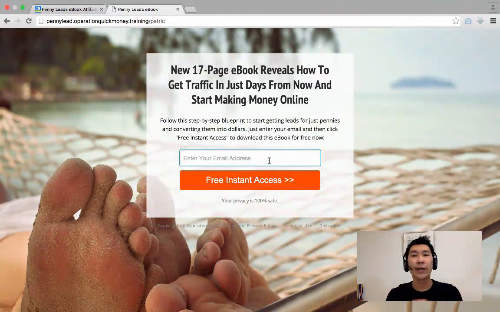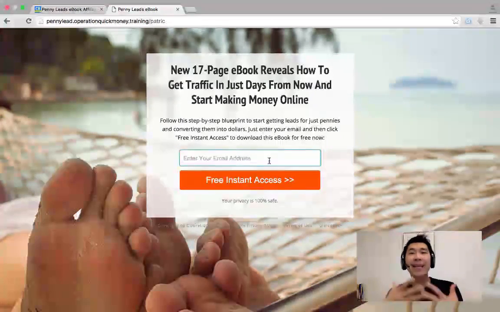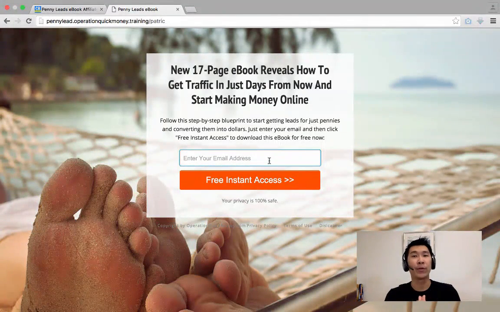But I also want to emphasize this, right? This is not a push button magic. Now, it is almost as good as push button magic simply because I'm doing all the work for you. All right. So the truth is there's a lot of work that needs to be done. There are a lot of things going on behind the scenes. The difference is that you are not doing that, right?